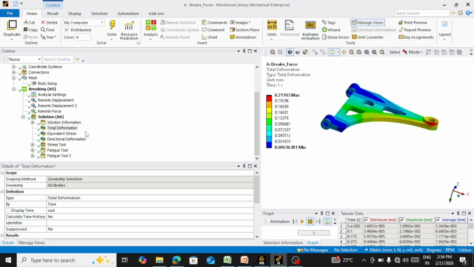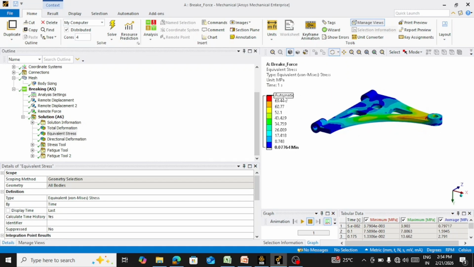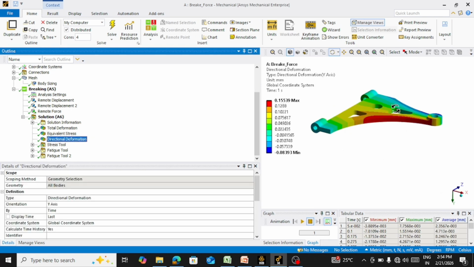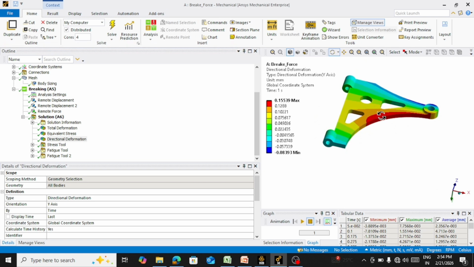The maximum stress we are getting is 78 megapascals, and the y directional deformation, the vertical deformation due to the braking force, is observed maximum at this location, which is 0.15. So this is the static result.